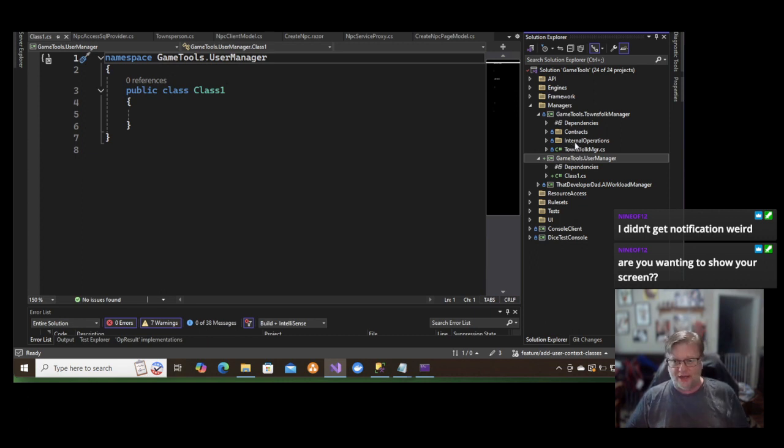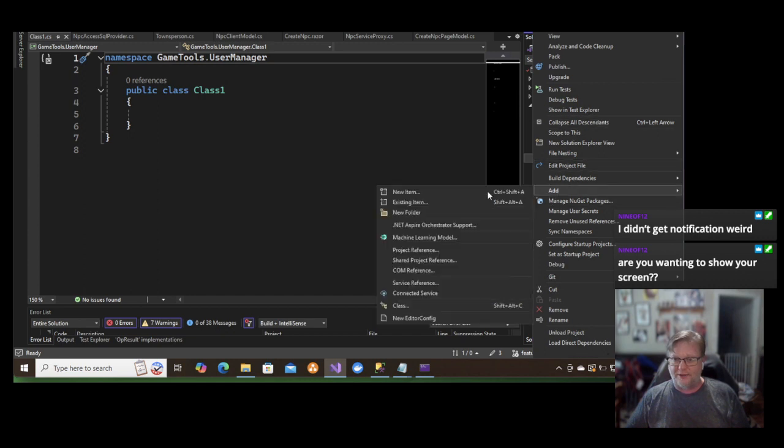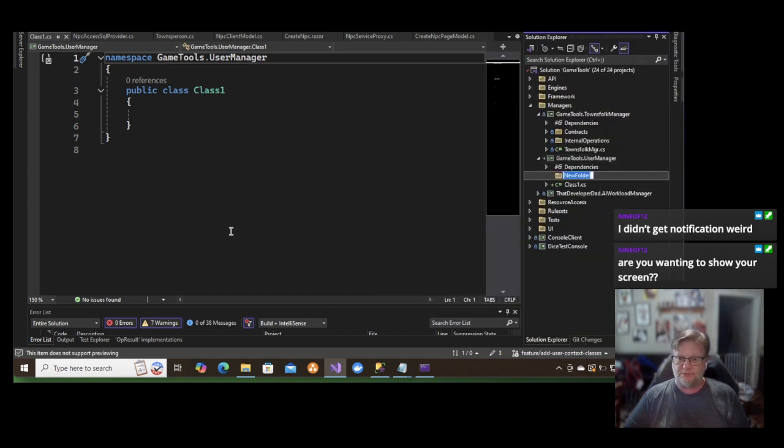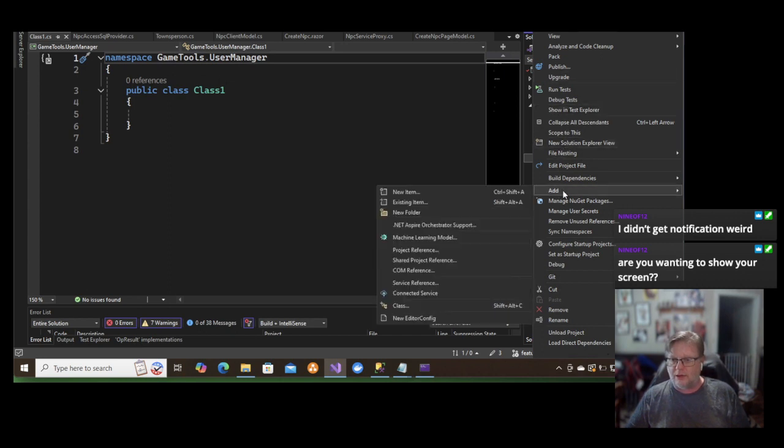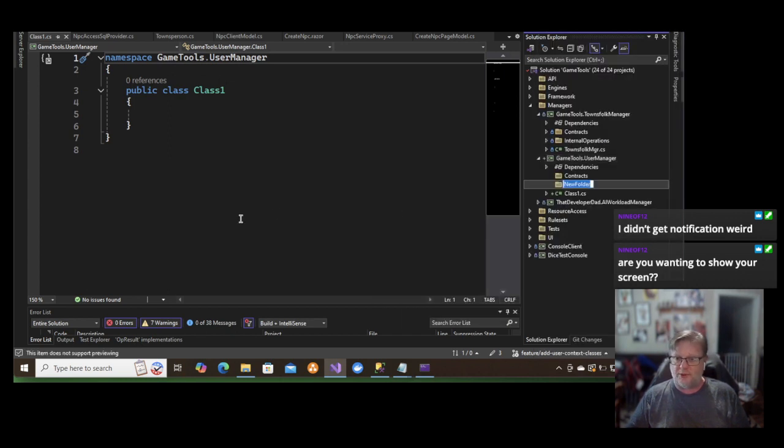So I've got contracts and internal operations. Add a new folder, contracts, and we are going to need an internal operations folder. Great.